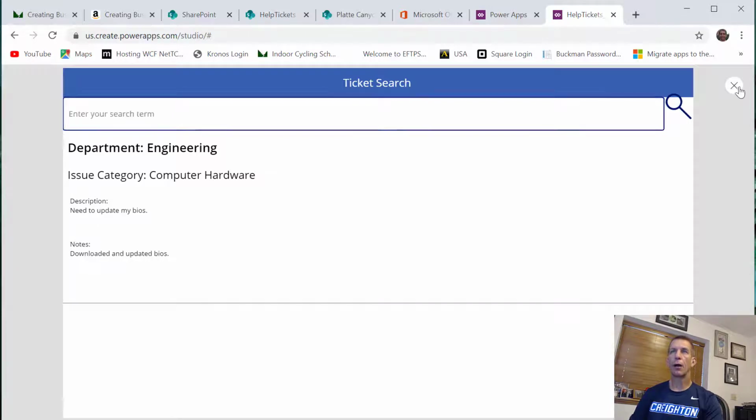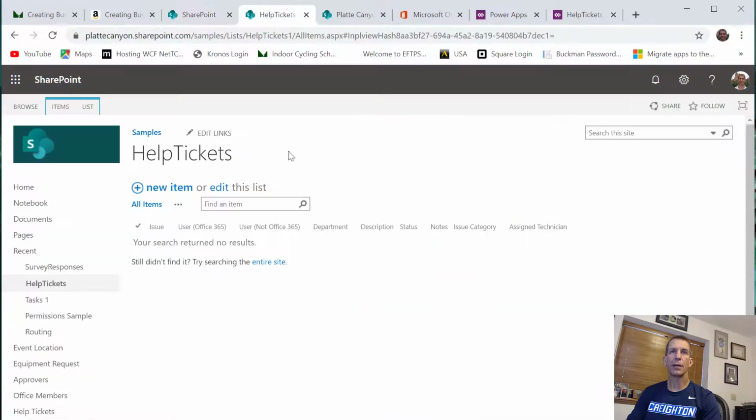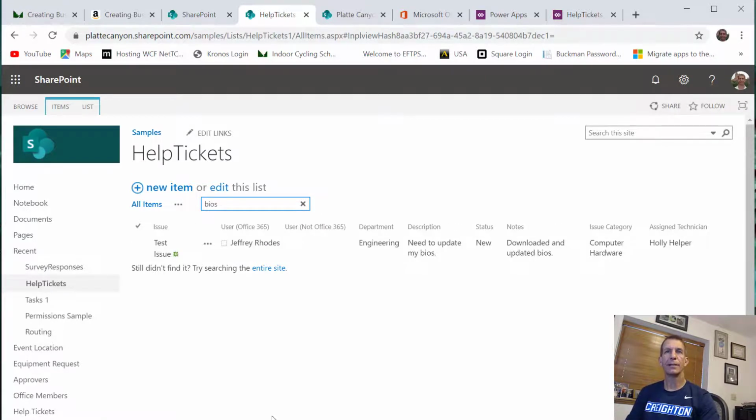So hopefully that gives you an idea of how we can use that to very quickly do the search. Before we end, let's see if our filter came in yet. So let's look at our updates, the crawl. It did it during the time that we were in the video. So notice I can now search based on the description and the notes, based on those managed properties that we did. So hopefully you find this useful.